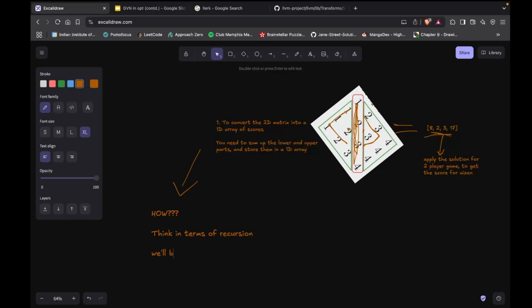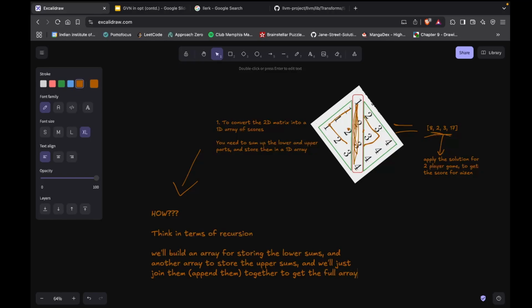We'll build an array for storing the lower sums and another array to store the upper sums, and we'll just join them, or rather append them together to get the full array. Okay, so over here you had this, right?